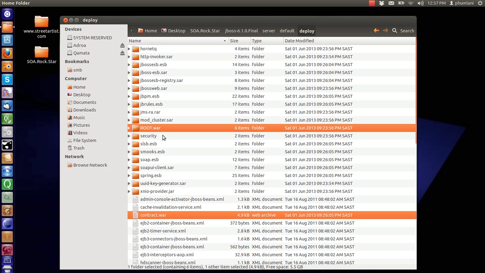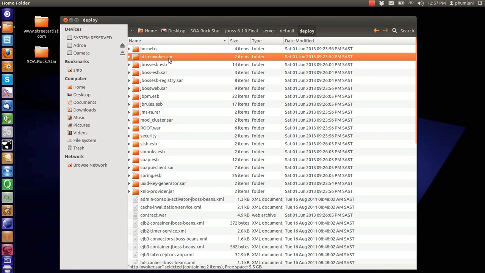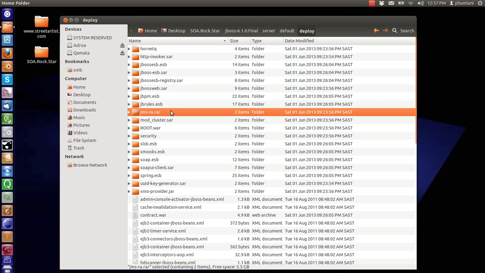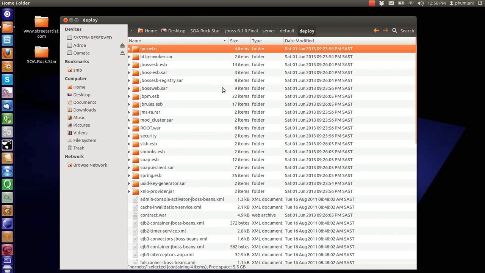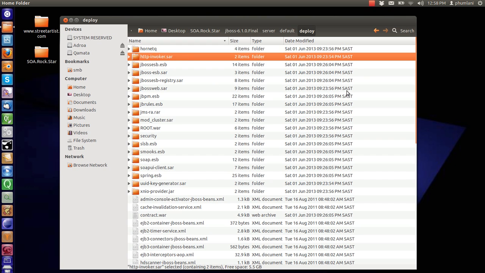The difference between these is that both are wars. This is a packed war and this is an unpacked war. The reason why you will deploy an unpacked war on a server is to limit the startup time. Remember, a jar has compression associated with it. So when a server deploys it, it inflates the jar, so it unzips it and then works on the data. If it's not zipped, then it doesn't have to unzip, and that saves time. So that's why we have service archives like that, where it's a folder. ESB archive, resource adapter. This is a resource adapter. So they're just normal deployments. They're just unpacked deployments. Cool. So that's a service archive.